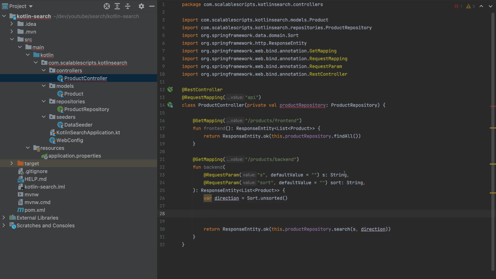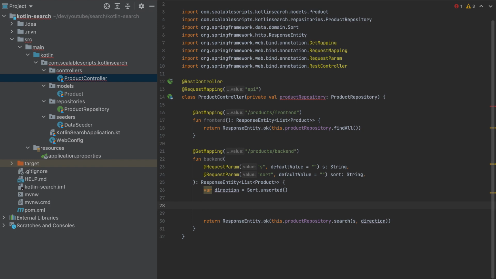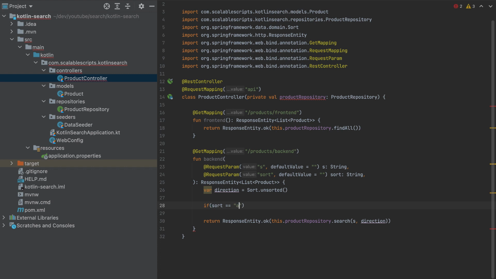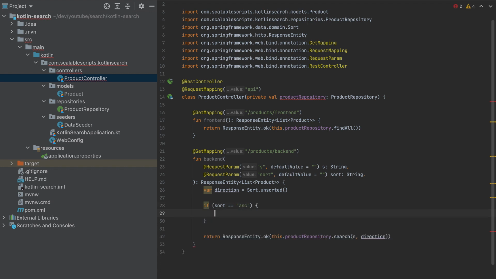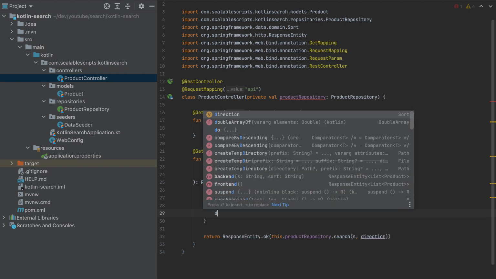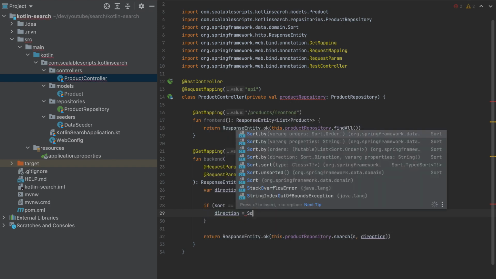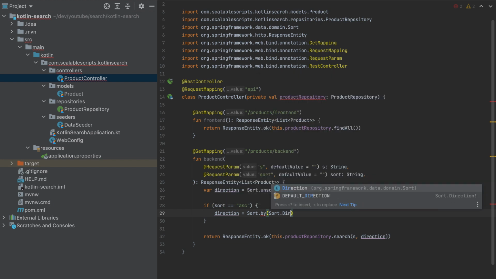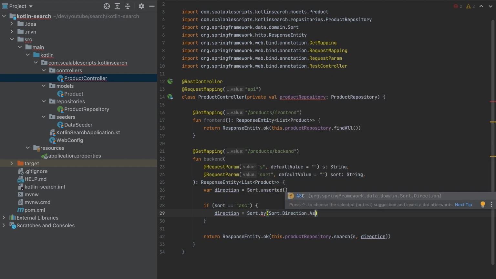But now it depends what variable sort we send from the front end. So if the sort is equal to ascending, then the direction will change. So the direction will be sort by sort direction ascending, and here we need the value, which is the price in the product's case.